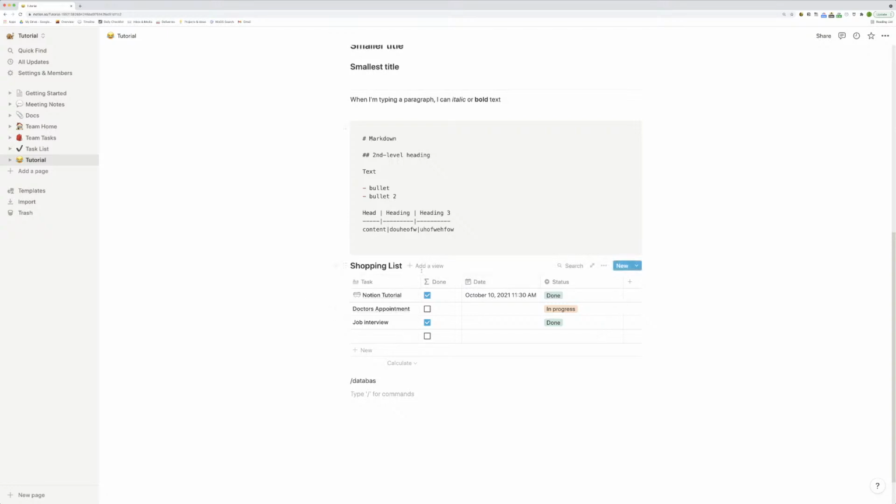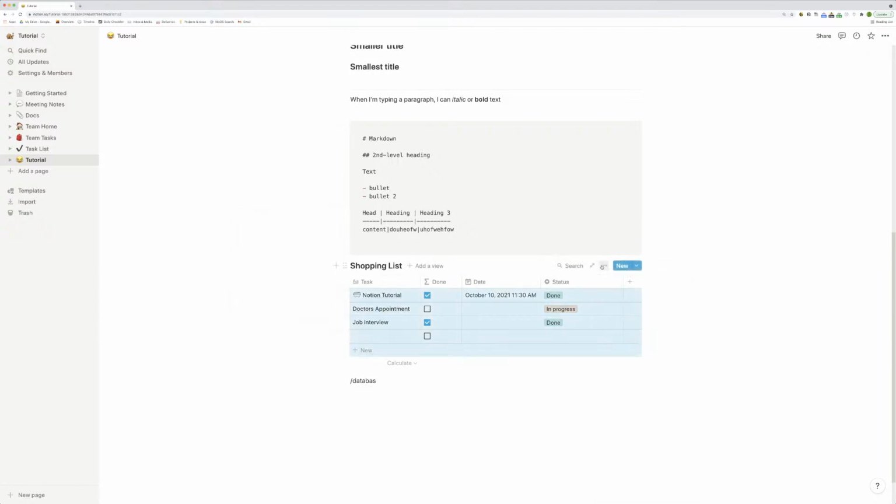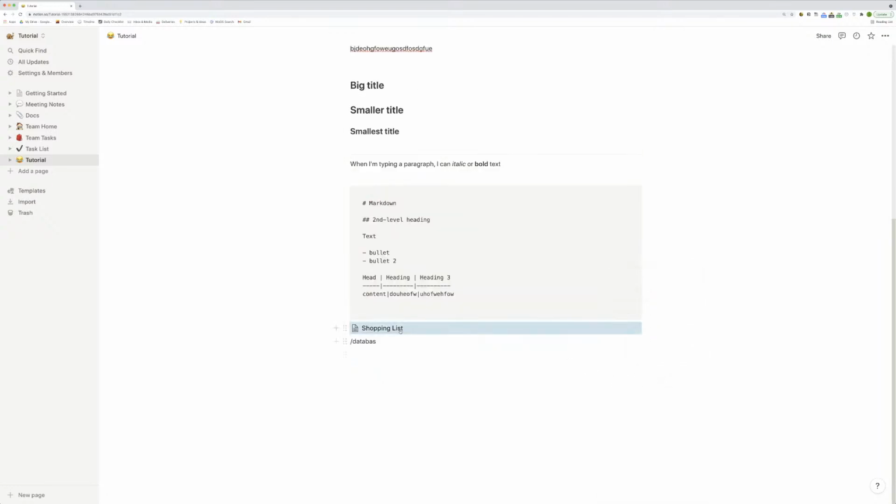So what I'm going to do for this shopping list is move it into being a page of its own, and then we can do some other things with it, right? So how do I do that? Move to, okay, that's not going to work. Turn into page. Okay, so it's not there, it's over here. These three dots that pop up when you're over the table, you click them, you can say turn into page. Okay, so this turns it from an inline database or table into a page of its own.